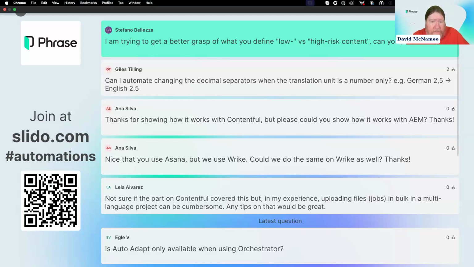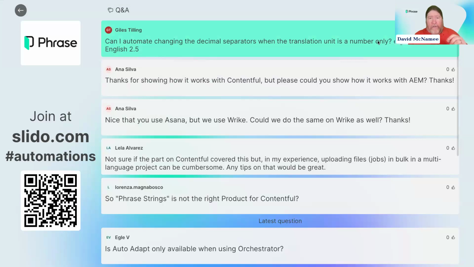Next on the list, automating the decimal separators. That's a locale specific instruction. Making sure that your locales are defined correctly is going to give us the opportunity to enforce the conversion between the decimal separators as well as a number of other things. I don't know your content, but usually you can catch most of those. There may be some things where CLDR has to be called out and referenced, and you may have some human work in there. But for the most part, those sorts of things can be dealt with.